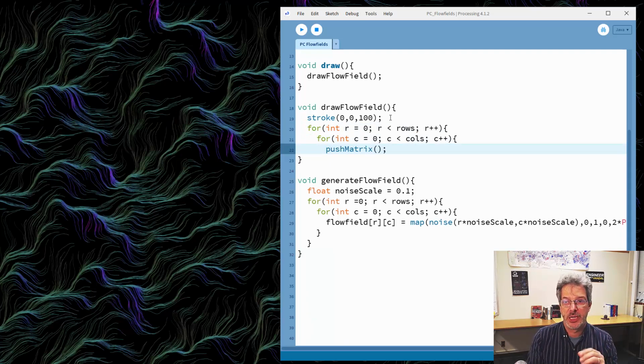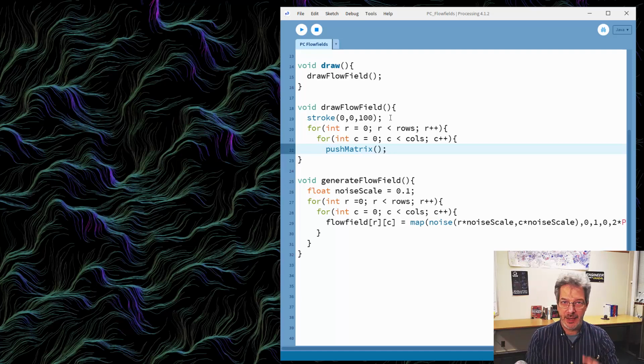And it's worth mentioning I have 2 choices here. For each cell, I could go to that location of the cell, use the angle, and use basically the sine and the cosine to figure out where the other end of the line could be. Or, and this is the approach I'm going to take, I could translate to the middle of the cell, rotate by the right amount, and then just draw a line along the x-axis. Both work. I happen to like this approach a little bit better because conceptually it's easier for me.